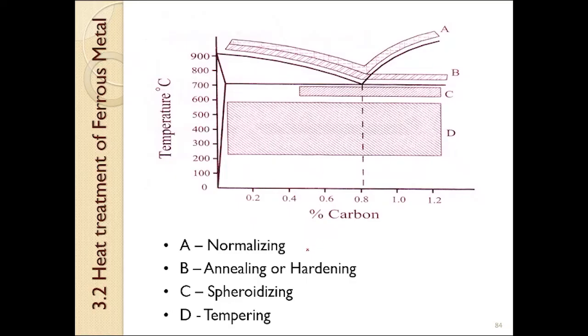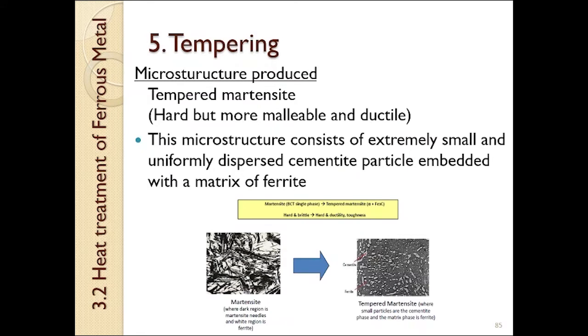This slide is showing us the temperatures for normalizing, annealing or hardening, spheroidizing, and tempering. A is for normalizing, B is for annealing or hardening, C is spheroidizing, and D is tempering. For the tempering process, the microstructure produced is tempered martensite. It is hard but more malleable and ductile compared to martensite. This microstructure consists of extremely small and uniformly dispersed cementite particles embedded in a matrix of ferrite. You can pause this video and look at the figure shown here.